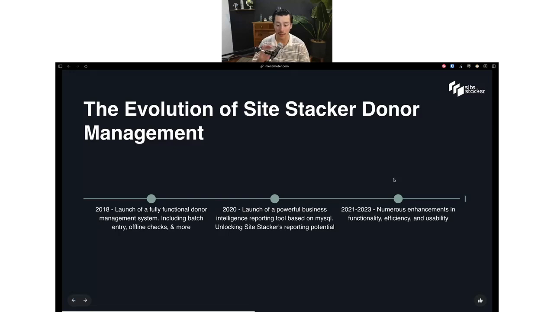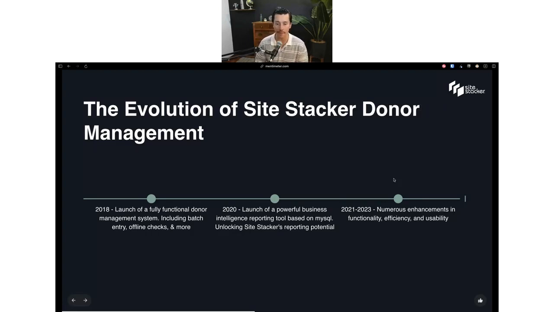In 2018, we launched a fully functional donor management system. So I don't know if all of you know that, but it wasn't that long ago that we didn't have donor management. And then we decided to launch it due to demand, really. And then in 2020, we launched a powerful business intelligence reporting tool. And some of you may not know that, but that's been what's fueling a lot of the reports that you're seeing.